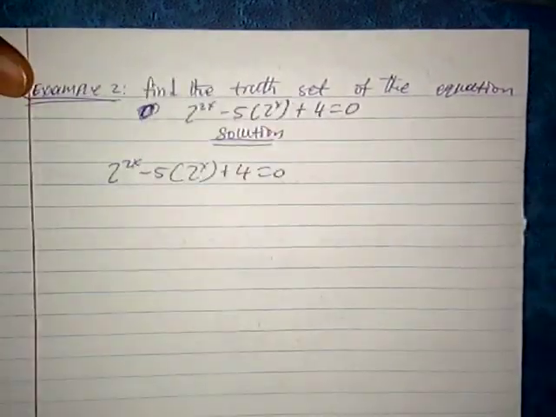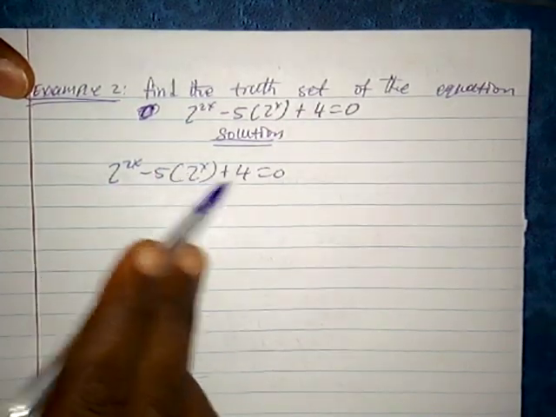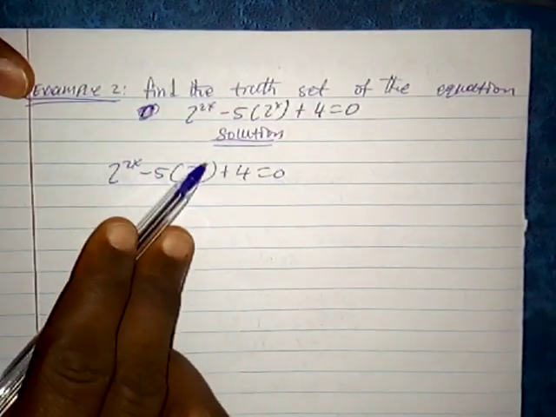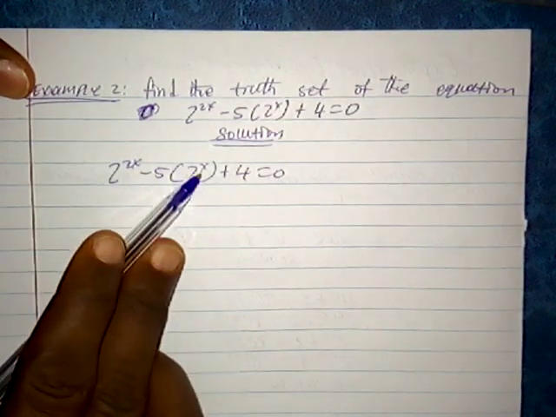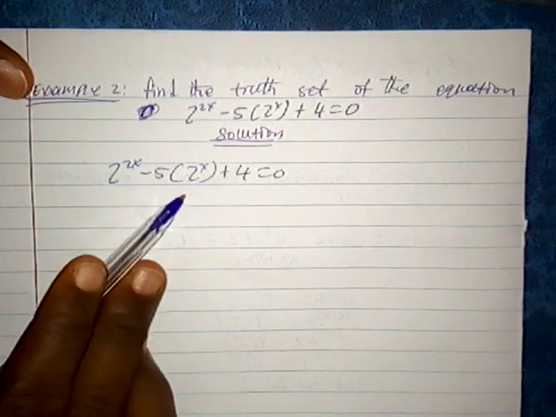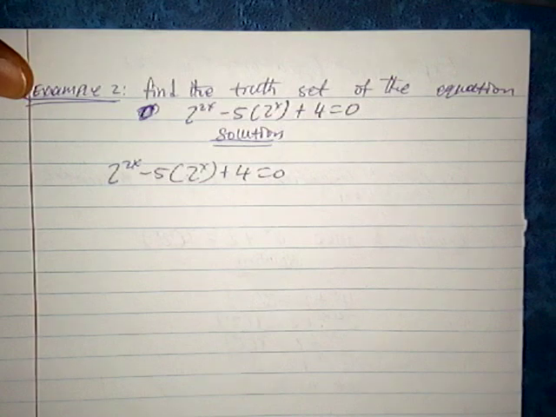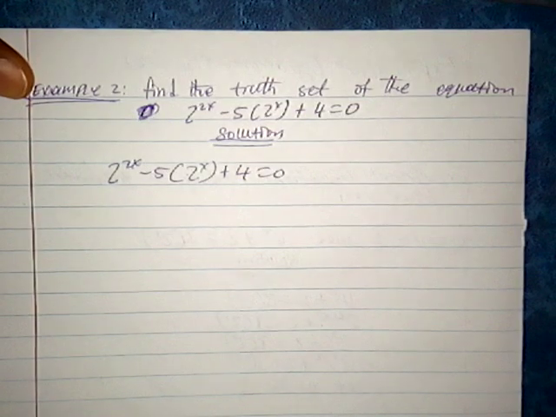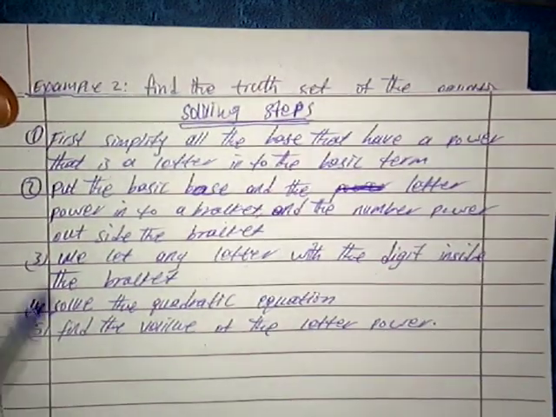Do you see? Now let's see, what are the bases? Base 2, base 5, base 2, base 4. These are the bases. These are the powers. So what are the bases that have a letter? It's these 2 and these 2. But you will notice that these 2 are in the basic base, so we don't need to simplify. If they are not in the basic base, then we should first simplify them into a basic base, because that's the first step. Right? So the first step is okay.